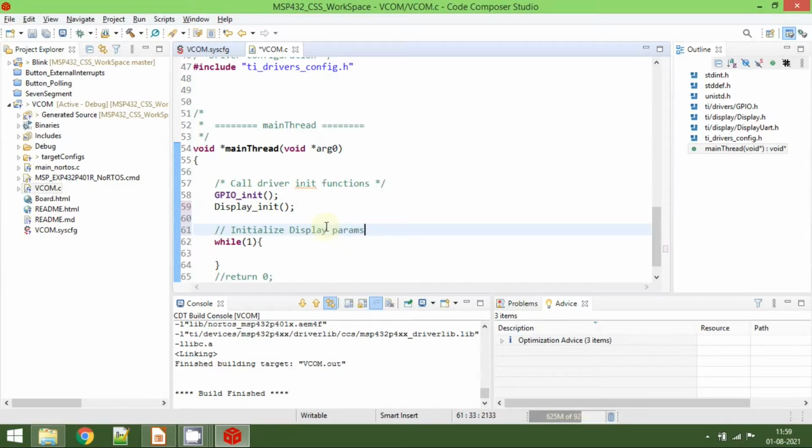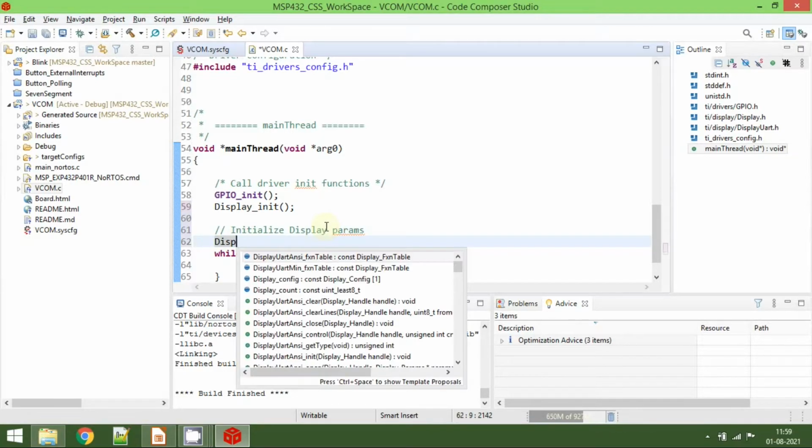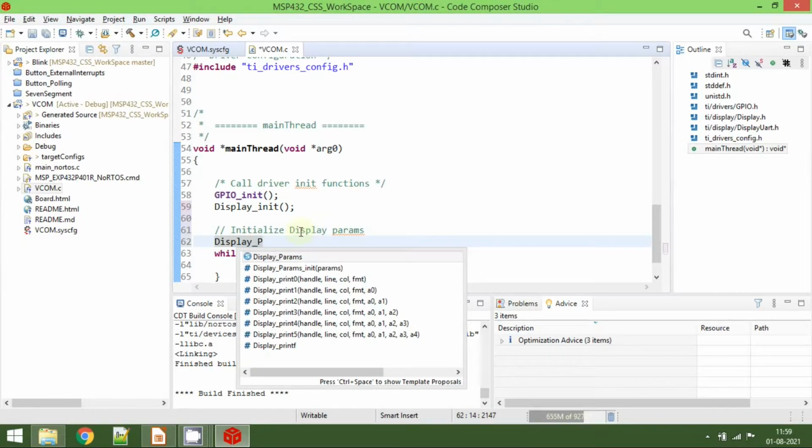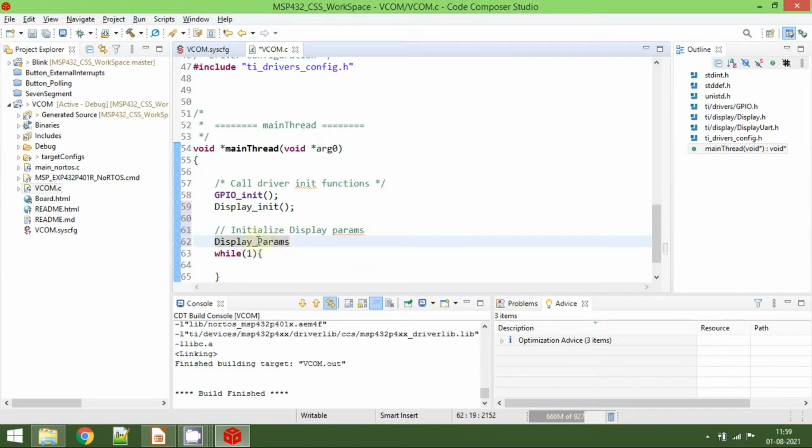For that we need to use a structure, that is Display_Params. You see, this is a structure. If you want to use the members of a structure, we need to use the structure name followed by the structure variable. I'm going to name it, for example, uartParams. Params are nothing but parameters.